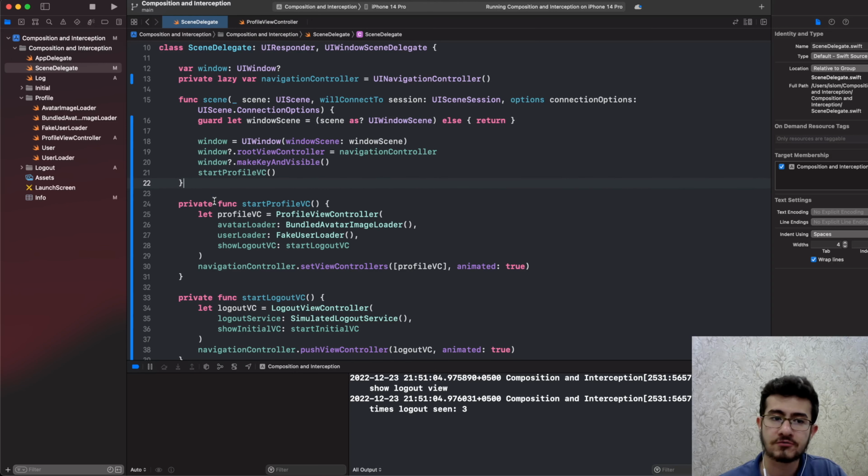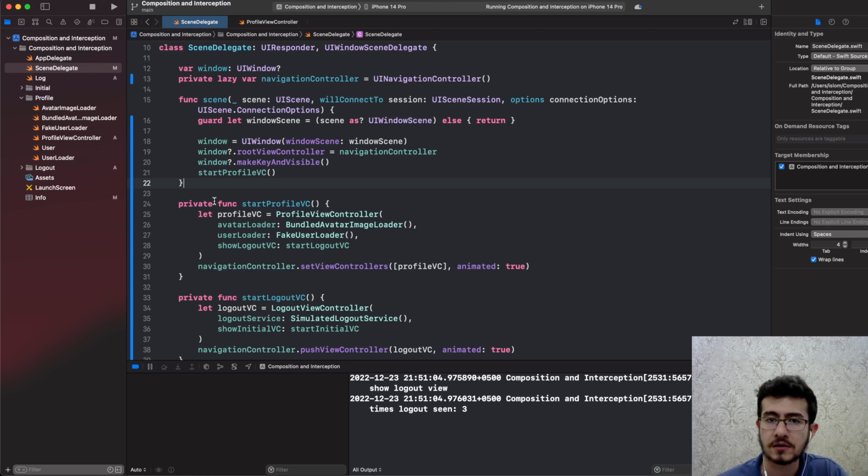Because if, let's say, profile view controller asks for avatar image loader, but initial view controller also creates a profile view controller, we basically need to instantiate everything in one place and inject everything via constructor injection wherever possible. Since each object would defer injection via constructor, someone should do it, and the place is scene delegate or app delegate in iOS, and it could be any entry point in any application you're writing.